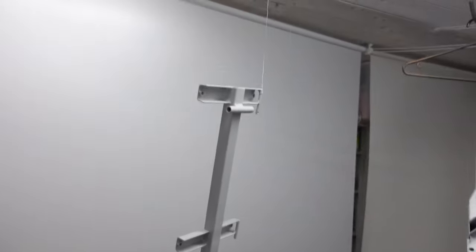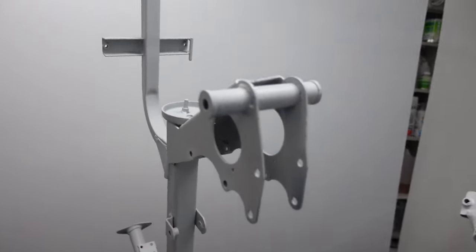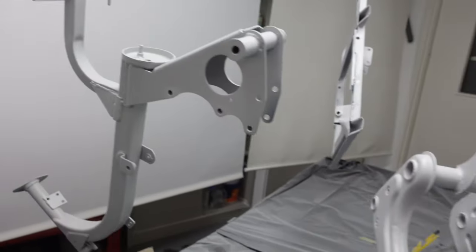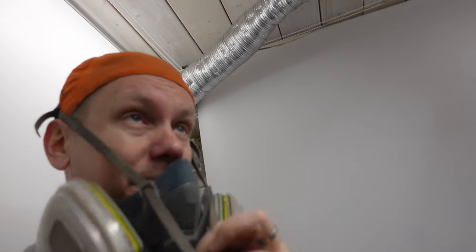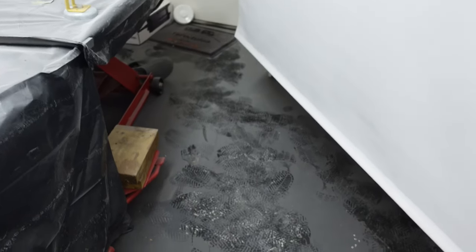Yeah, I got the parts pretty nicely painted. There were some difficult parts, like in this main frame, the small cavities and things like that. It's pretty difficult to get into those with the paint gun. I'm trying to breathe here through the mask, not to inhale all the ugly vapors. But yeah, it went well.